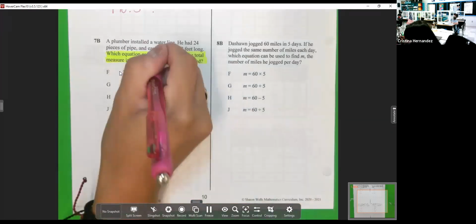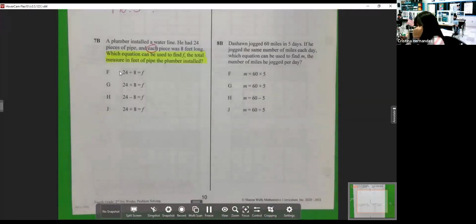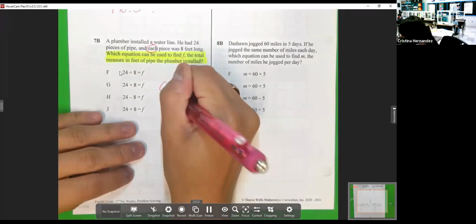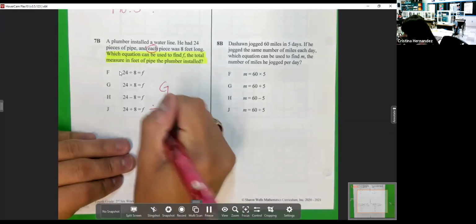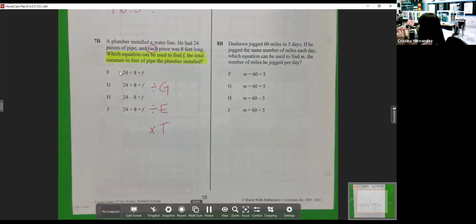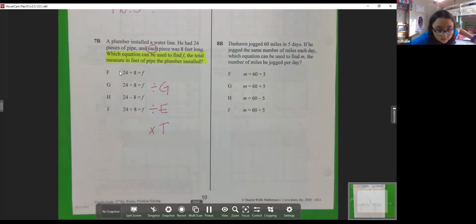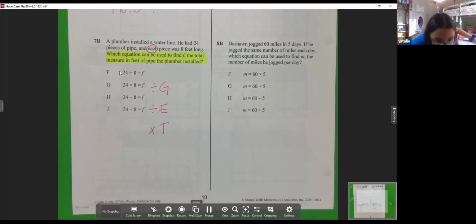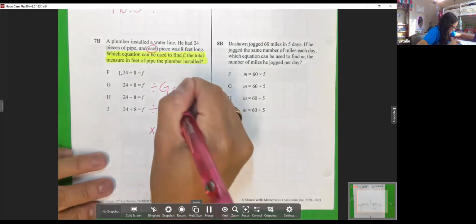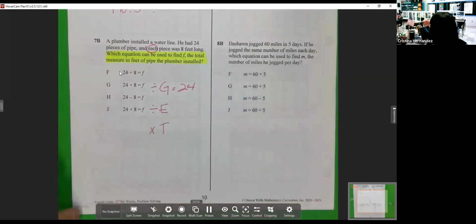Jacob said we set up get, and he is correct. Most of the time, yes. So, how many groups does he have, or how many pieces of something does he have? 8. Look again, Natalie. 24. Sounds better. So then, each piece of pipe is how many feet long?